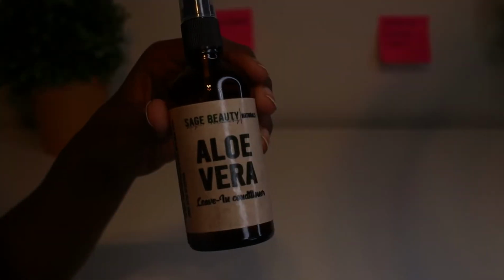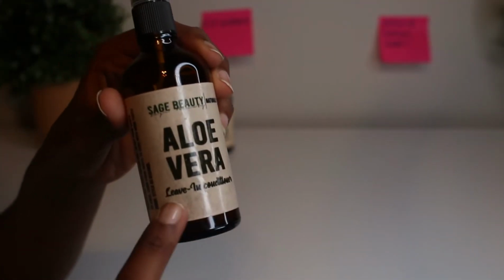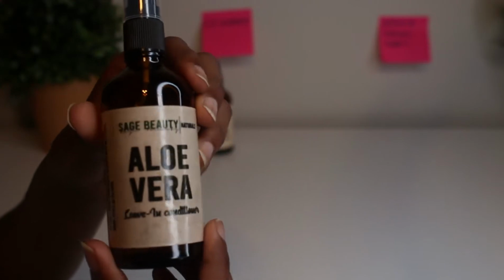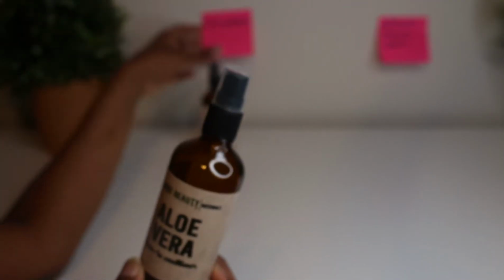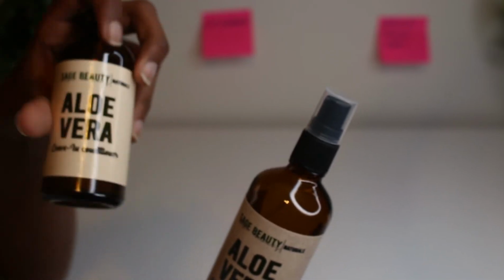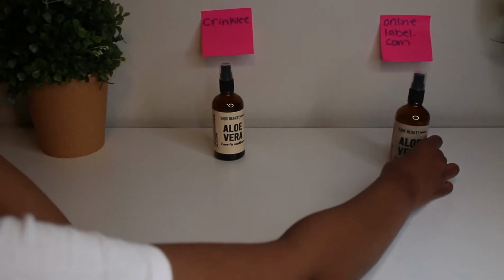So as you can see up front with the onlinelabels.com, it kind of already looks like to me that it started smudging a bit, but I'm not for certain because it also kind of looks like the paper is just too thin. And also I want you guys to keep in mind that I did spray the clear glaze the same way for both of these. And as you see, the Crinklee paper is just like a smooth transition. Everything is a solid color. And for the online labels, it is not.